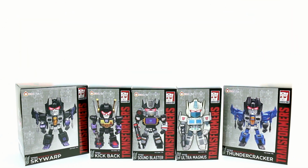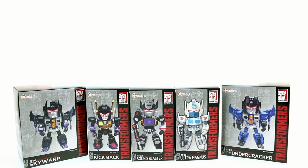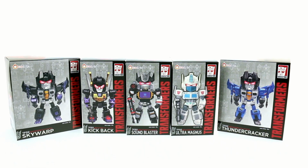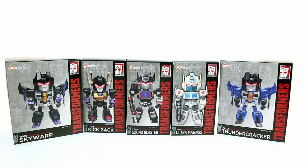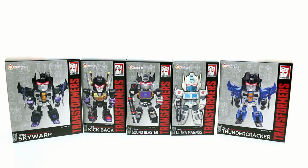Unfortunately, as I've talked about before, I no longer have the original set. I gave that away to a friend of mine who was going through some medical issues and having to endure chemotherapy and things like that, and I sent this out to him as a way to kind of cheer him up, and unfortunately I can't show you those. I do still have Bumblebee, so I'll bring that out. But for the packaging on these guys, here they are. So without further ado, let's get them out here and see how cool they actually are.